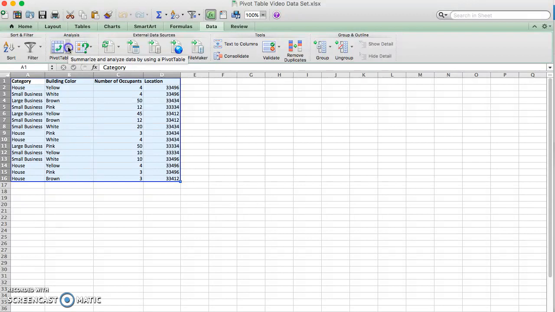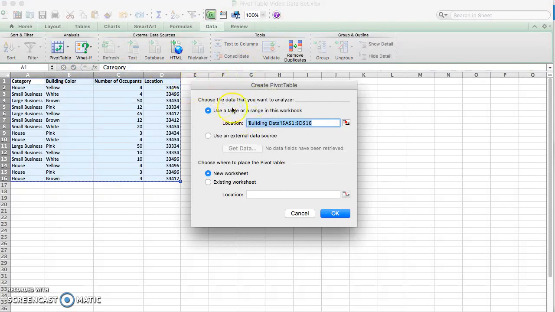So the best thing to do here is actually to click this little arrow drop down where you have the option to either create an automatic pivot table or a manual pivot table. We're going to click create manual pivot table. And as you can see, then you'll be prompted to verify the data you'd like to analyze and the location you would like the pivot table to go to.